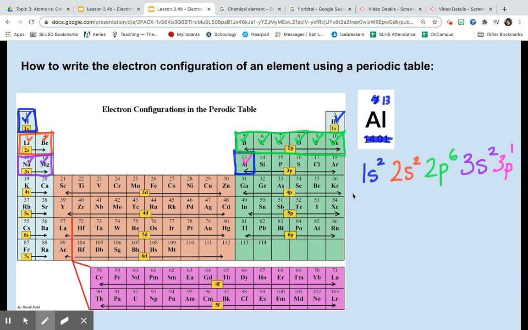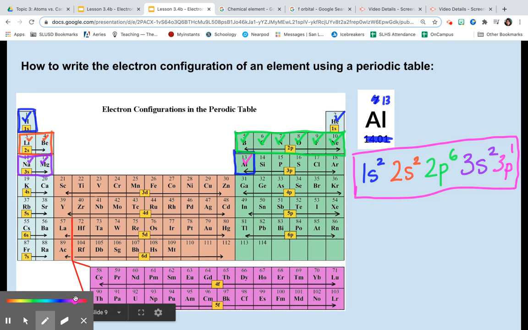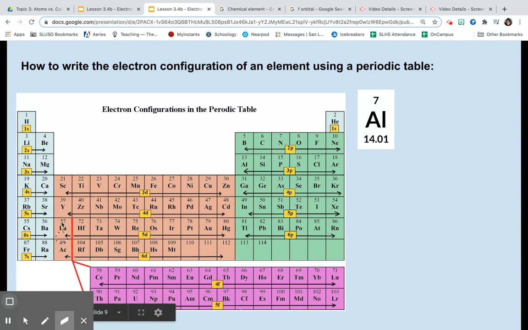And if I drew out the Bohr model, I should see 3 rings where the first ring fits 2 electrons, the second ring or energy level fits 8, and the third ring fits 3. Now, if you noticed, when we did this, it took a long time to write all of this out. So there's a different way we can write things, and that's called shorthand notation. When we're writing shorthand notation, we can skip some steps. Let me do this problem again and show you how we would write a shortened version of the same thing.